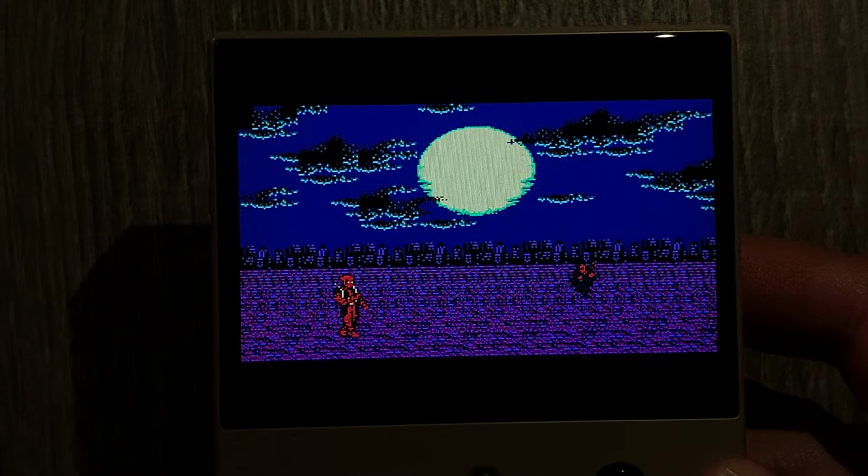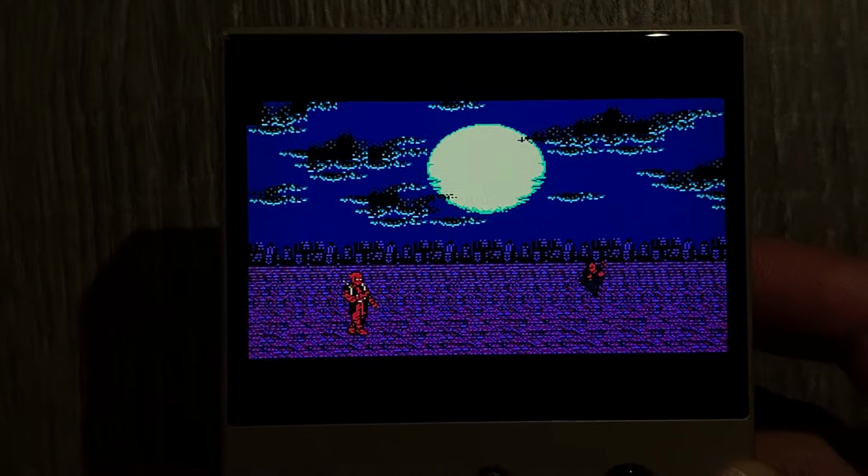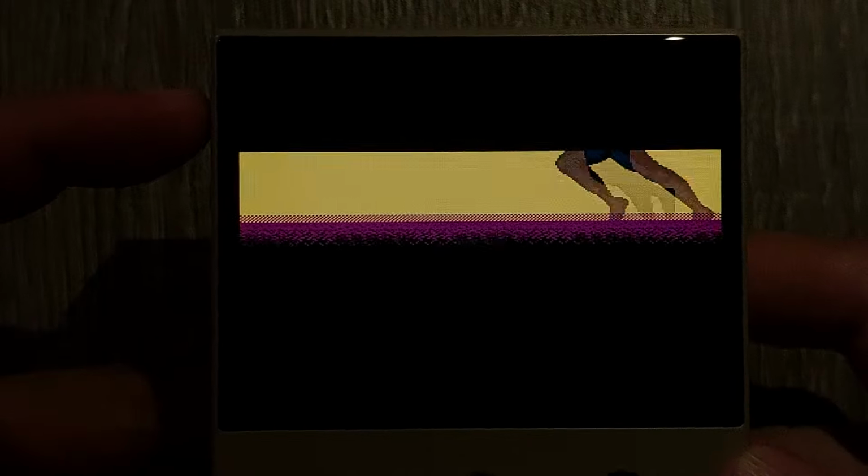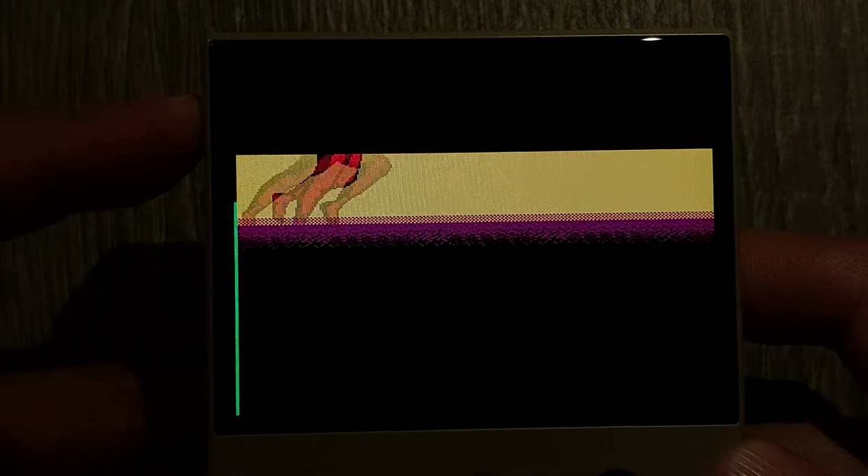Something that I did in the past but haven't done recently. We're taking a look at a ROM hack. You've seen the title, it's Deadpool, right? You know what, let's look at what happens here. Yeah, this is special.